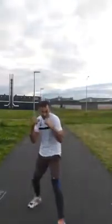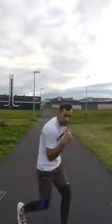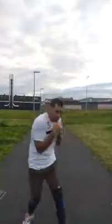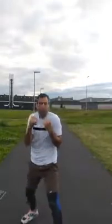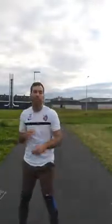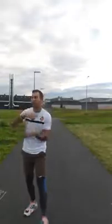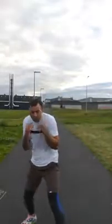So from your stance, from here, what we're doing from the uppercut is exactly the same as a slip motion. Okay, so if you imagine I slipped a punch like that, I'm basically winding a spring down, and then with the motion coming up, I'm going to release my leading hand, and it's going to come up from my chin, boom. And just like the hook that comes out like that, it's going to come up and onto the chin. So one way to think of it is that you have a pipe in front of you and your fist is going up the pipe. Now to get up the pipe, it's easier to get a bit of a wound down motion. You can throw straight from here if you want.